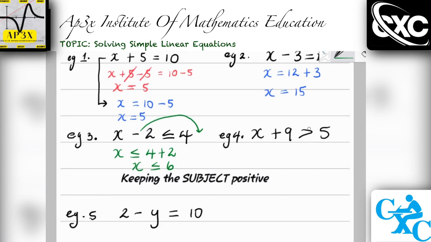Now let's look at another inequality here. We have x plus 9 is greater than or equal to, say here, 5. So to solve this, we're going to be transposing the positive 9 over towards the right side here. Notice that the plus 9 gets transposed over to the right side, so we end up with 5 take away 9, and so easily x is greater than or equal to negative 4. All right, 5 take away 9 is negative 4.